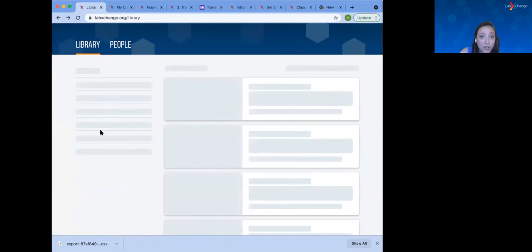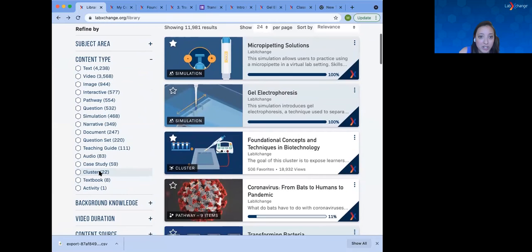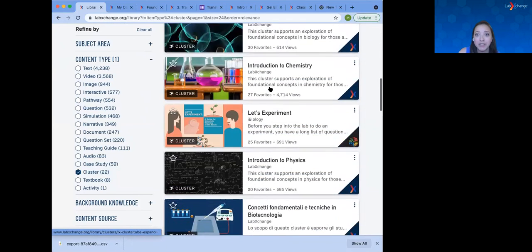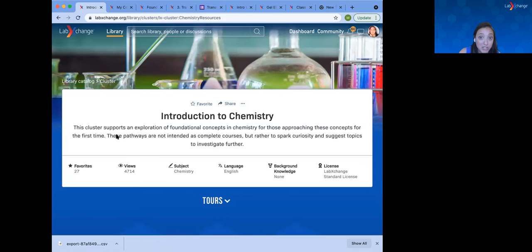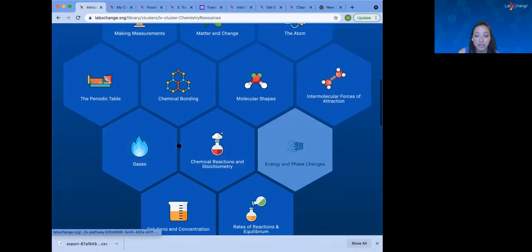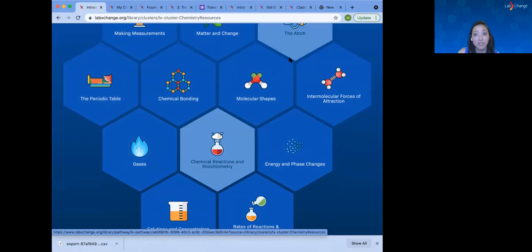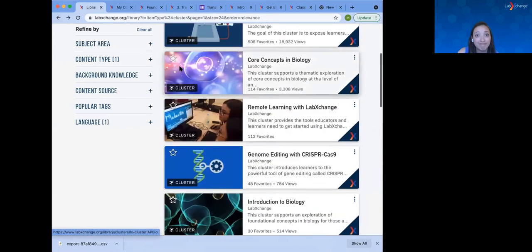If you do go to that cluster, I know they've created clusters for all the main topics. So there's bio, there's chemistry, and they also have physics. So those could be a place to start if you're trying to onboard new folks and they just want to check out what's in those different sections. Those exist as well. Okay, thank you.